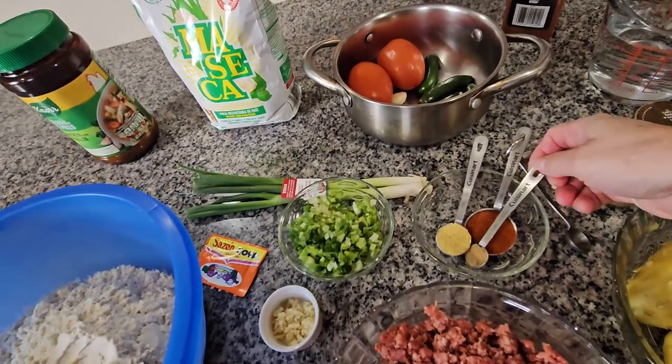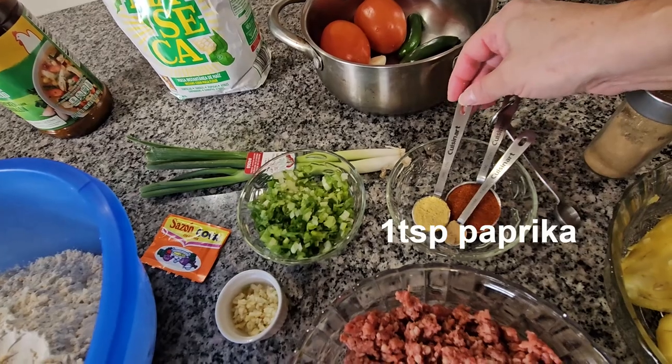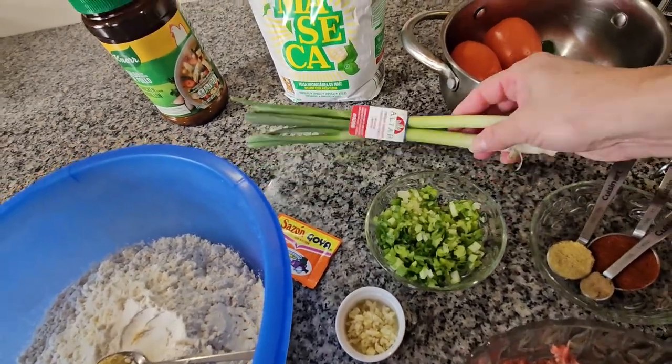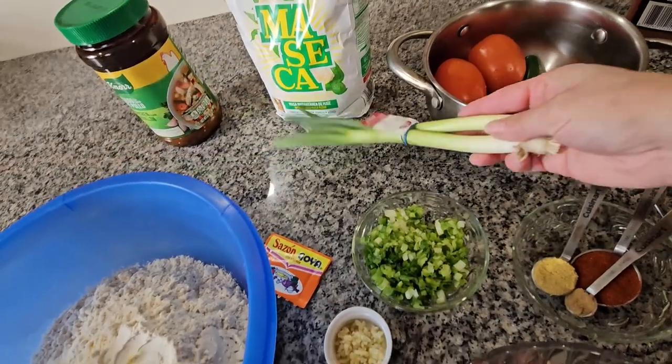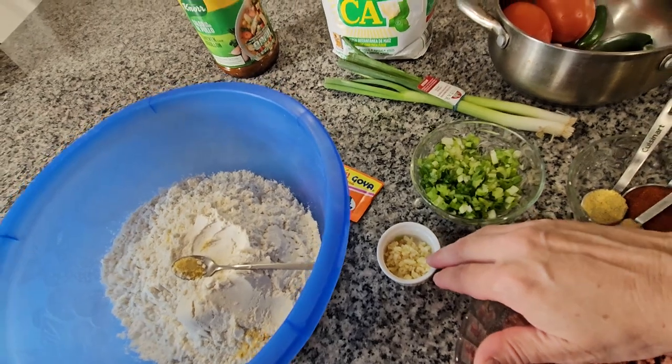Right here I have 1/4 of a teaspoon of cumin and 1 tablespoon of consomme de pollo. Right here I have 4 onions that I cut in little pieces, and these are the onions I'm using. I have 2 garlics over here that I cut in pieces too.